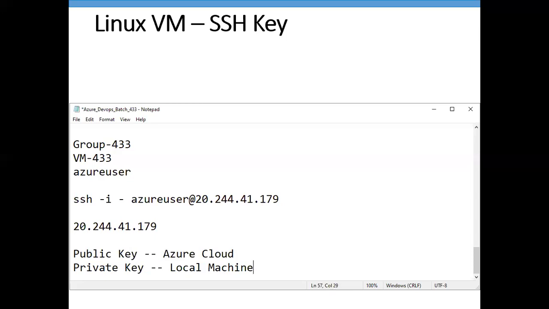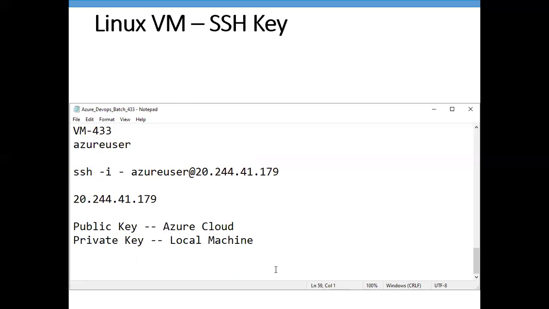Whenever we want to connect to that particular Linux virtual machine, from our side we provide the private key and Azure provides the public key from their side. Then we are able to connect to that virtual machine. Let's take the example of a box. I want to open a box and there are two keys. One key is with you, one key is with me.